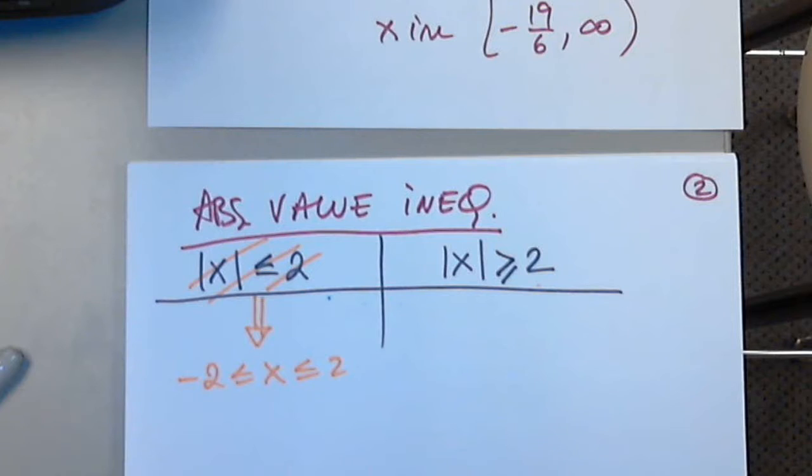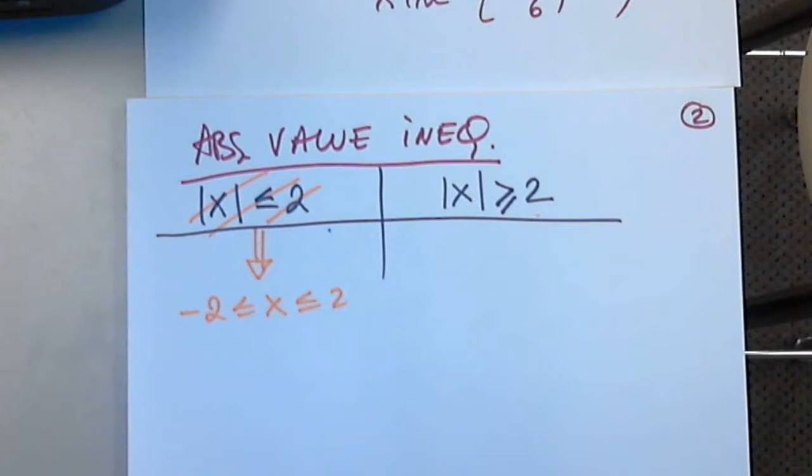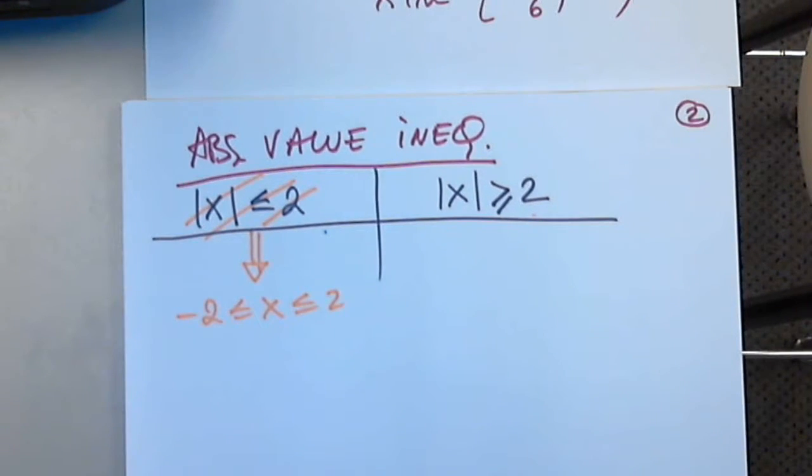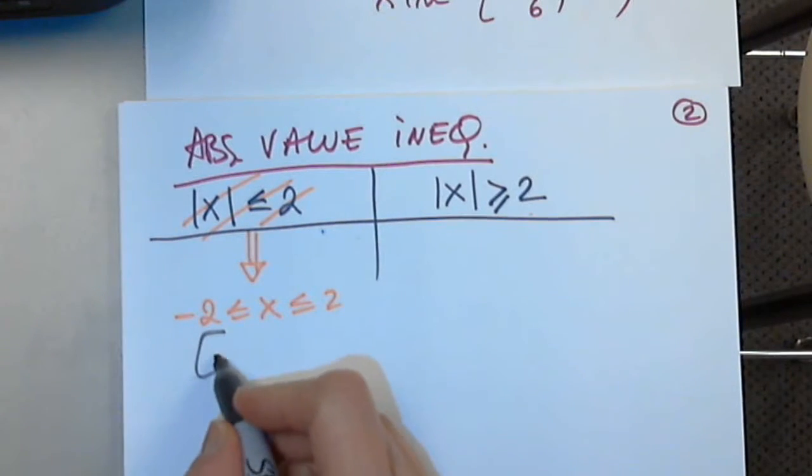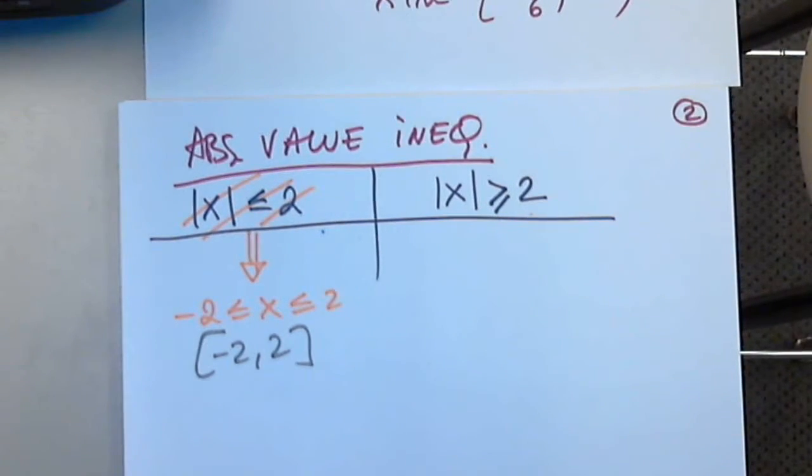So the answer in interval notation is very clear. What is it? Can anyone other than Tom give us an idea? I should have said Tom and Alex. You're both grounded. Just kidding, just kidding.